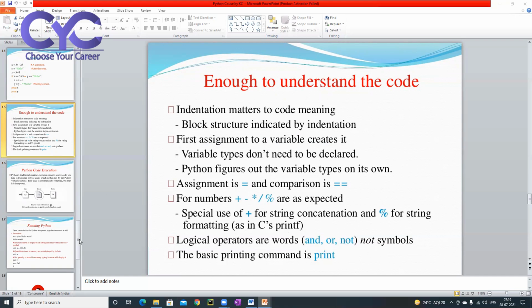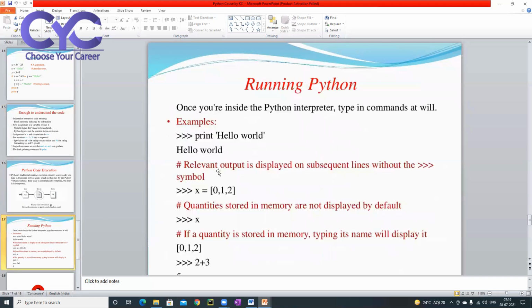So the basic printing command is just print. In Python, if you want to print hello world within single or double quotations, just directly give hello world and it will print. So running Python, as I mentioned, print hello world, and it prints like it. And if you assign something, it will get assigned.